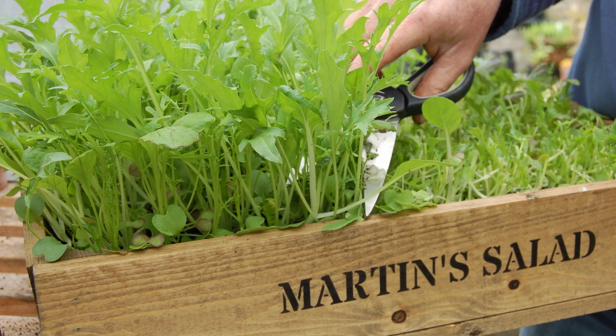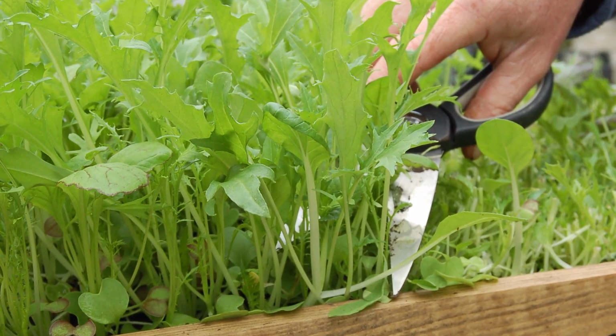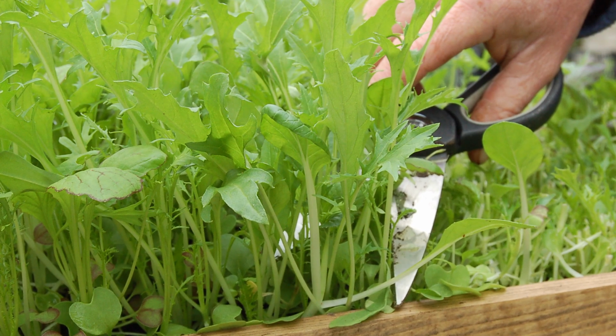Because you're going to get that little bit of warmth in there when the sun shines, I think you could get away with a few things. Lots of salads, you know, you mentioned spinach, you've mentioned rocket there, the cut and come again lettuces, mizuna's a good one, so they could all be sown in trays and you'll get fresh leaves that you can harvest. Spinach is another one, and chard. You won't get mature plants, but you can harvest them as baby leaves.